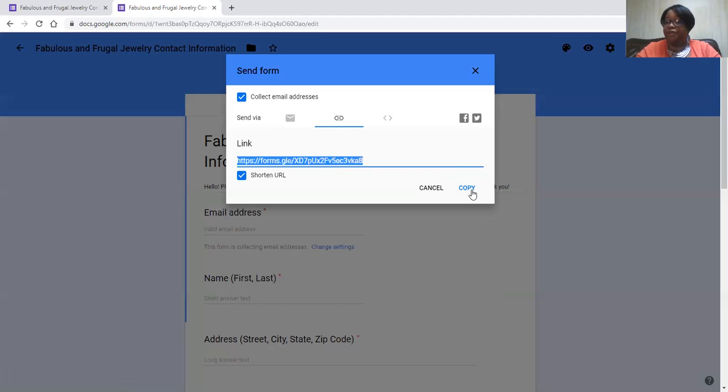You can copy it on your phone and then paste it in a text message. So that's a quick way to do it if you want to do it on a text message. Just send it to yourself, and then you can copy it and send it in a text. Okay, so once you're done, that's how you send it.